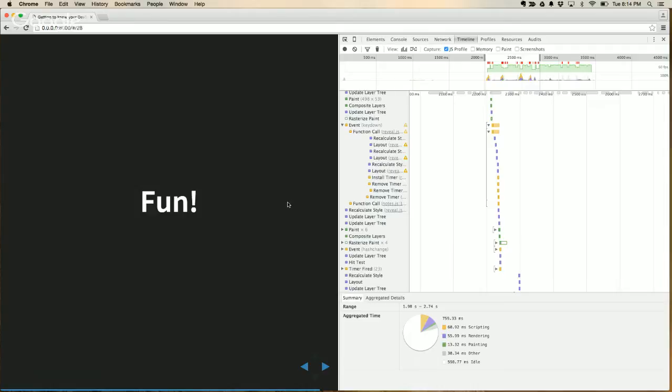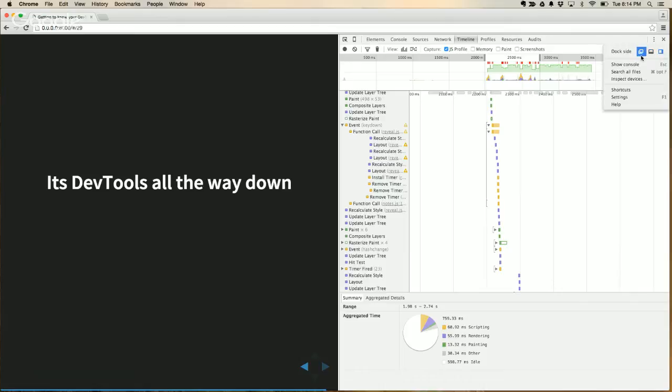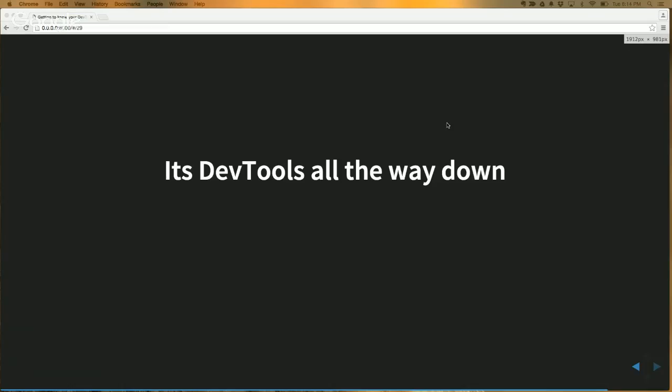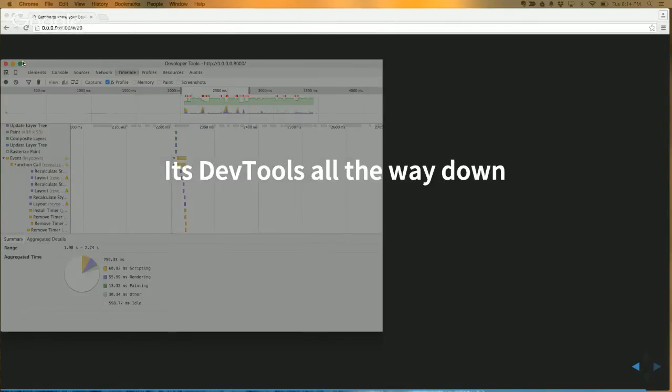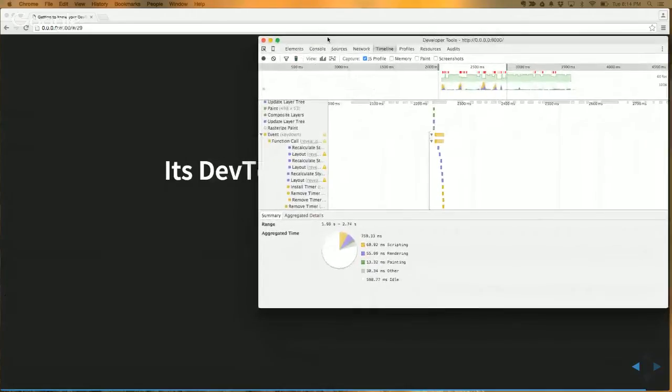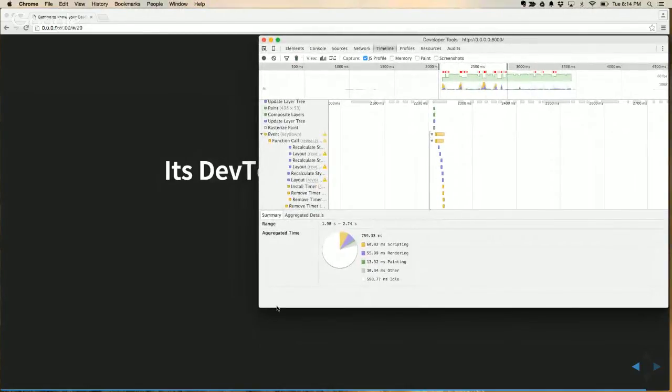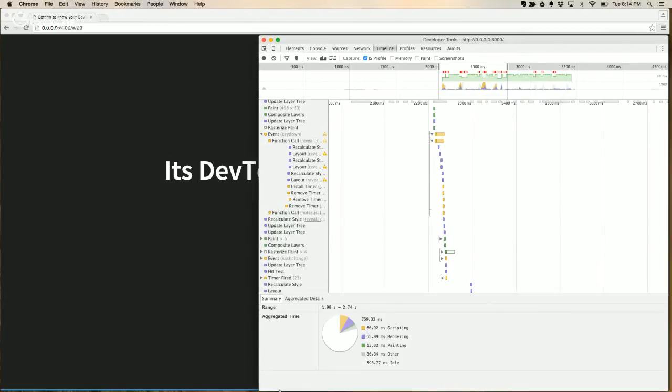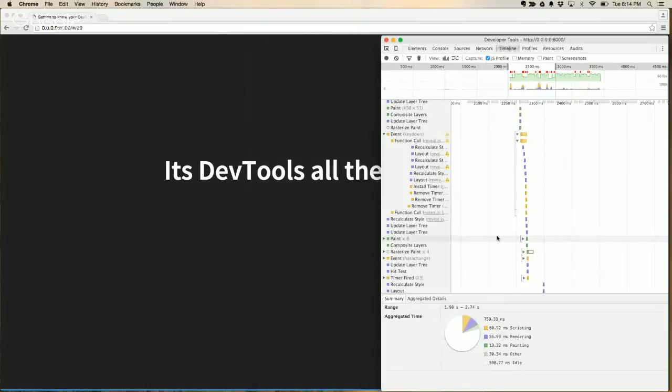All right, just a few more, and we're done. It's DevTools all the way down. If you're not familiar with this, it's another one of those things that sort of blew me away but was really, really cool. I had to break my DevTools out of my DevTools to do this. You have to have them as a separate window for this to work. This is where Xzibit would come in: I heard you want some DevTools in your DevTools.